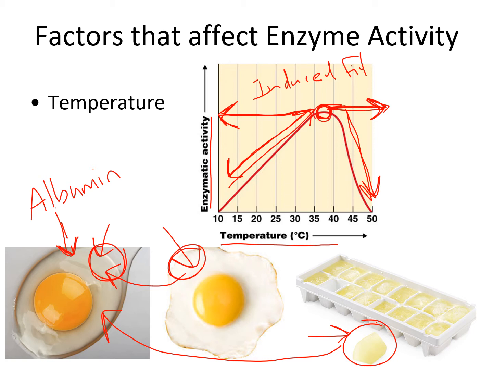Every enzyme has an optimal temperature. If you increase temperature, you are going to denature the enzyme, possibly permanently, and it will be unable to function again. If you reduce temperature, you're going to have an effect on induced fit. So if you reverse that and warm it back up to its optimal temperature again, it will be able to function again.